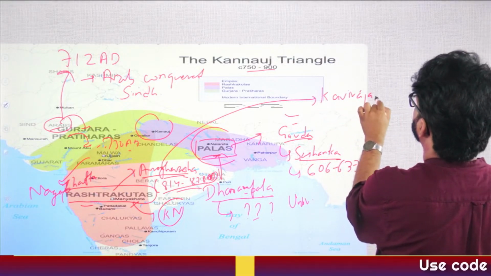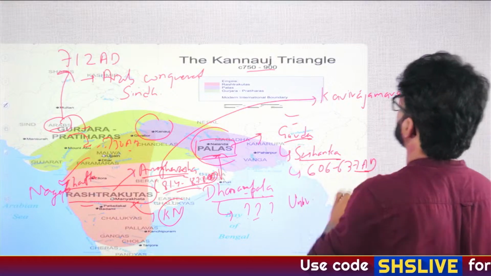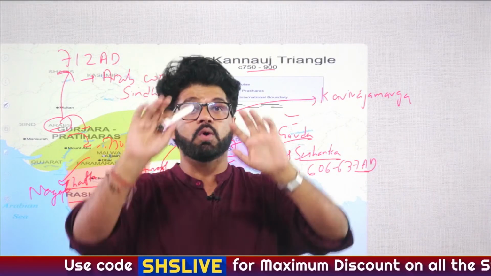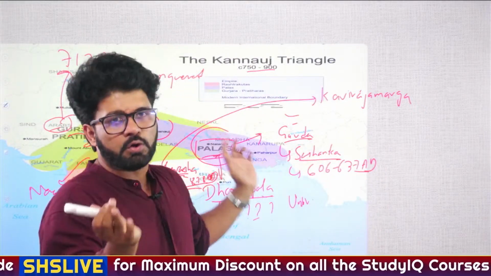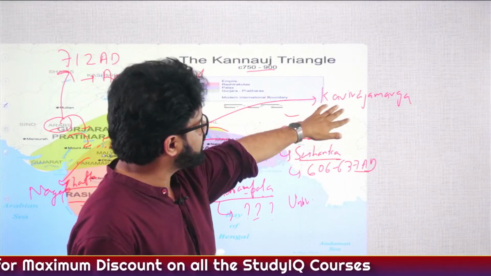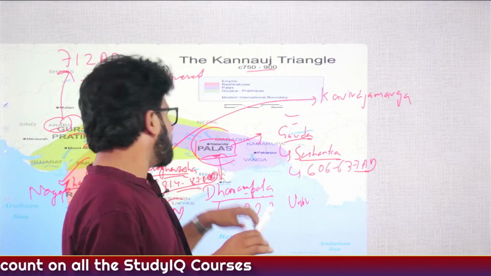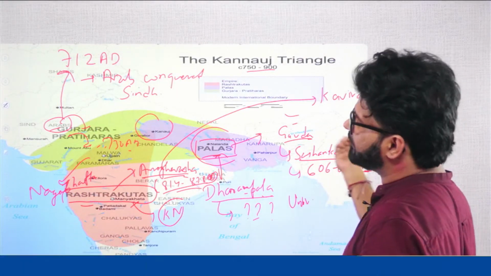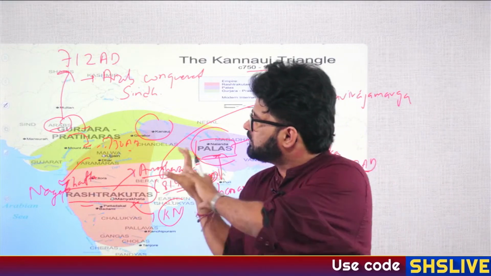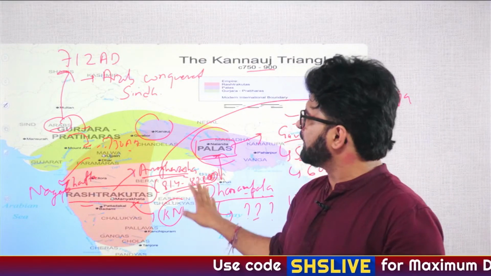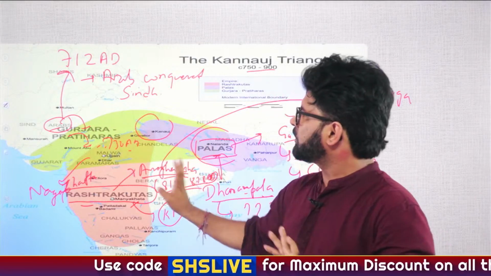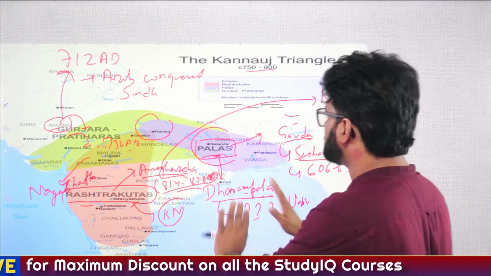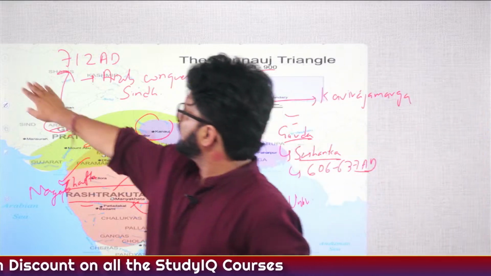But again, as you can understand here, these days also people say that sometimes you take credit for others' work when you are a king. So maybe we don't know, but it is attributed that Kavi Raja Marga was written by Amogh Varsha. Some people also say that no, Amogh Varsha took the credit for Kavi Raja Marga. So these are some small facts which you have to keep in mind. We'll talk about them in detail later on, but the major purpose is to keep a tab on the map. This map is very important from an exam perspective.